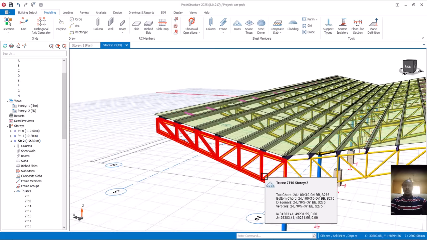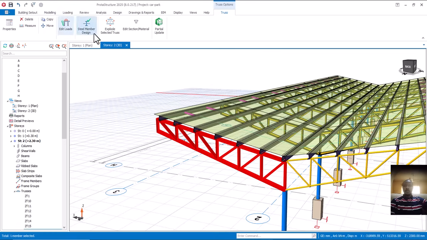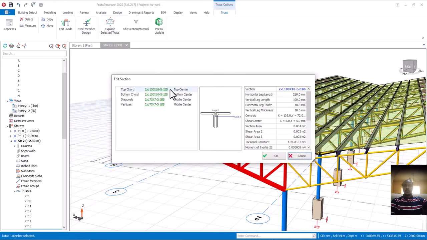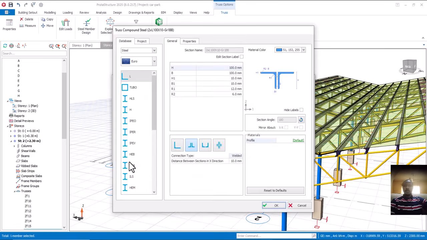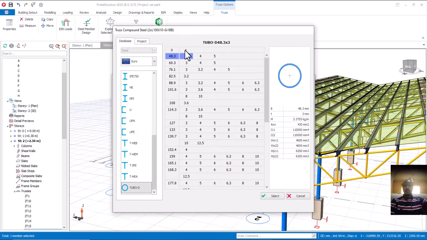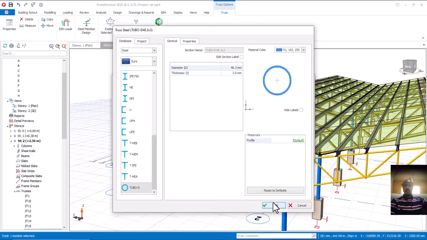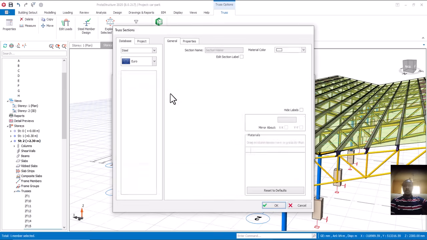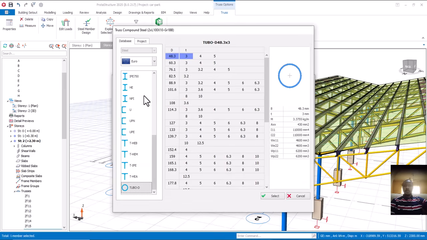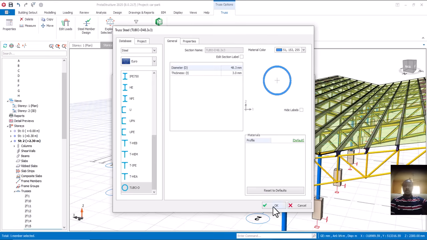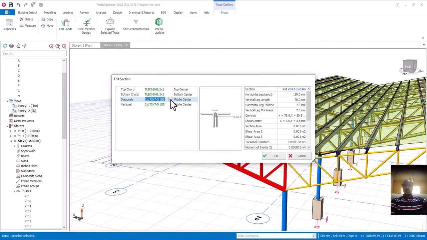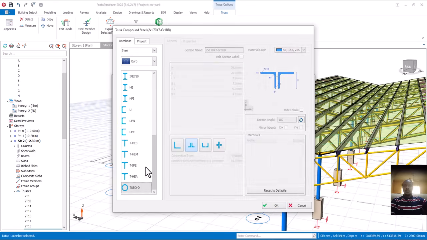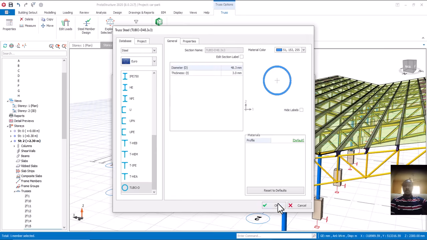Let me just do this other side so that two of them will be the same. Let me pick this one. If they fail, no problem. Since I'm using top chord, let me just use this one. Since I've already started with the other one, let me just use it. If they fail, that's not a problem. It's a simple thing. We can adjust it and it will pass the design. So click on OK, click on this one also. Come here now and click on OK and OK and OK.